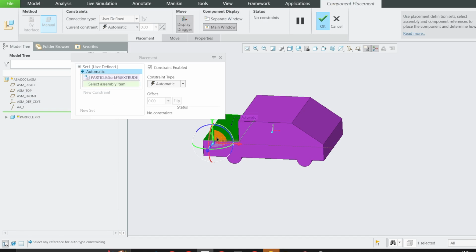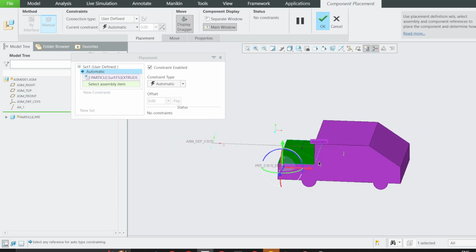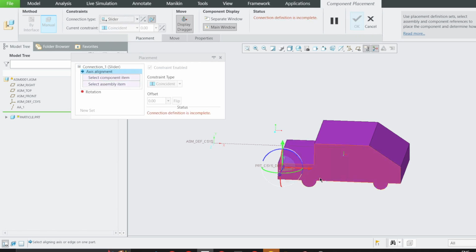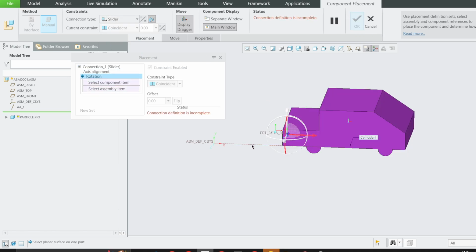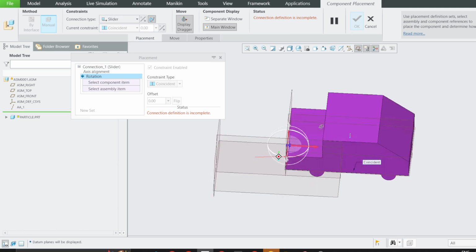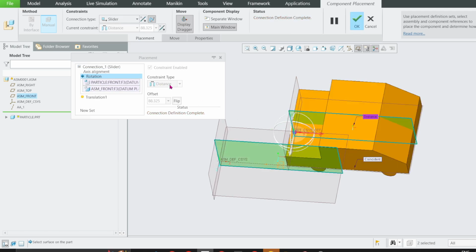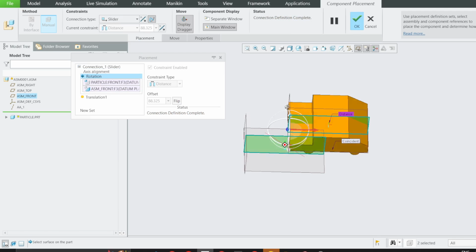This can move, you can see it can move, and I want to use a slider. I want to slide this edge along this axis like that. Then, to avoid rotation, I can say this plane and this plane are parallel or have a distance constraint like that.